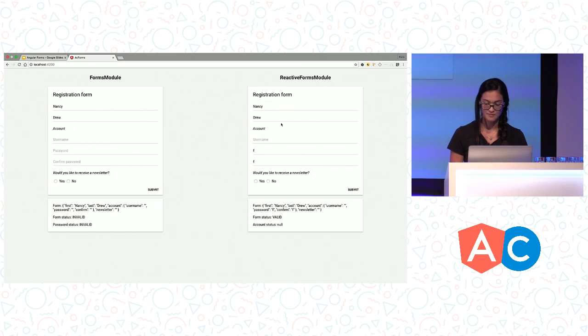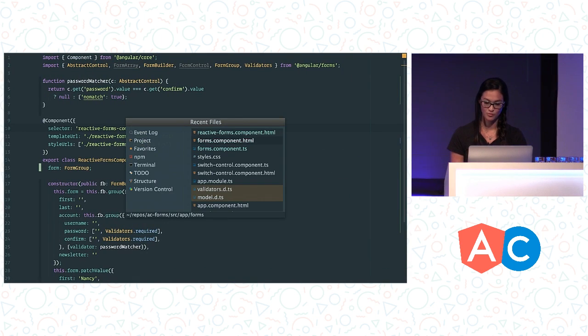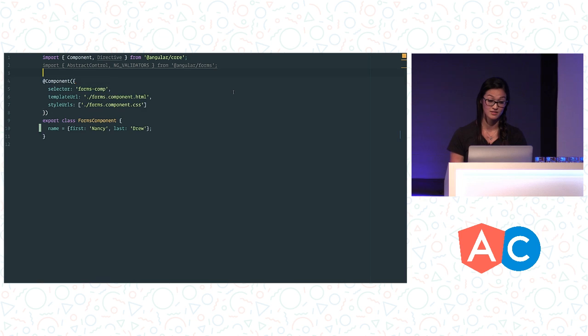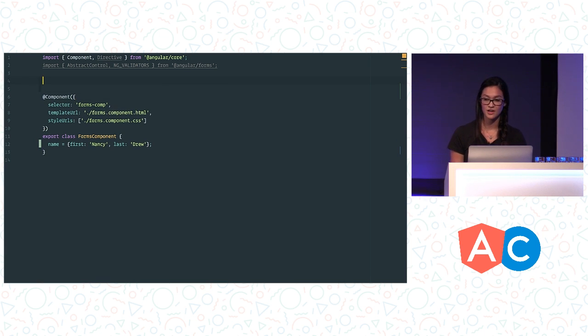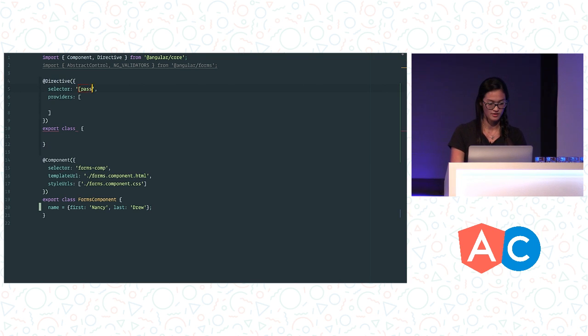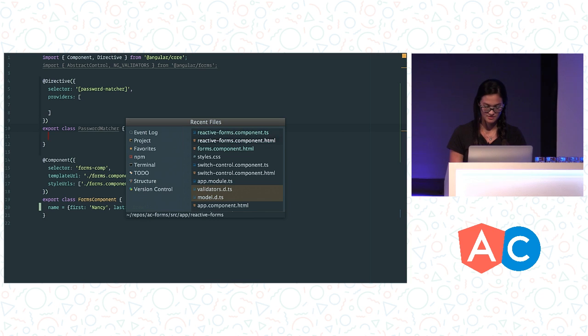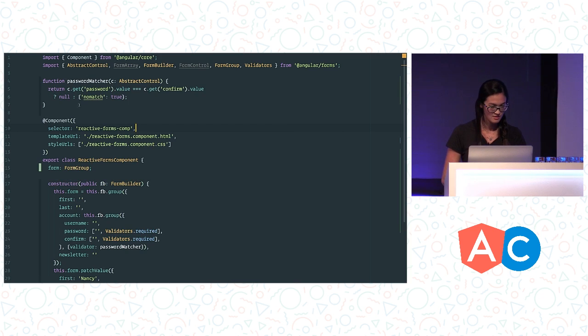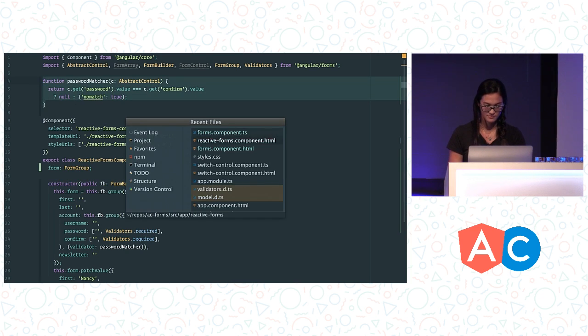Cool. Okay, so on the template-driven side, in order to do the same thing, we're going to create a validator directive. And so this is the same strategy that we used for our built-in validators, like required and min length and so on and so forth. So we're going to create a directive called password matcher. And then we're going to paste, since I am lazy, this function.